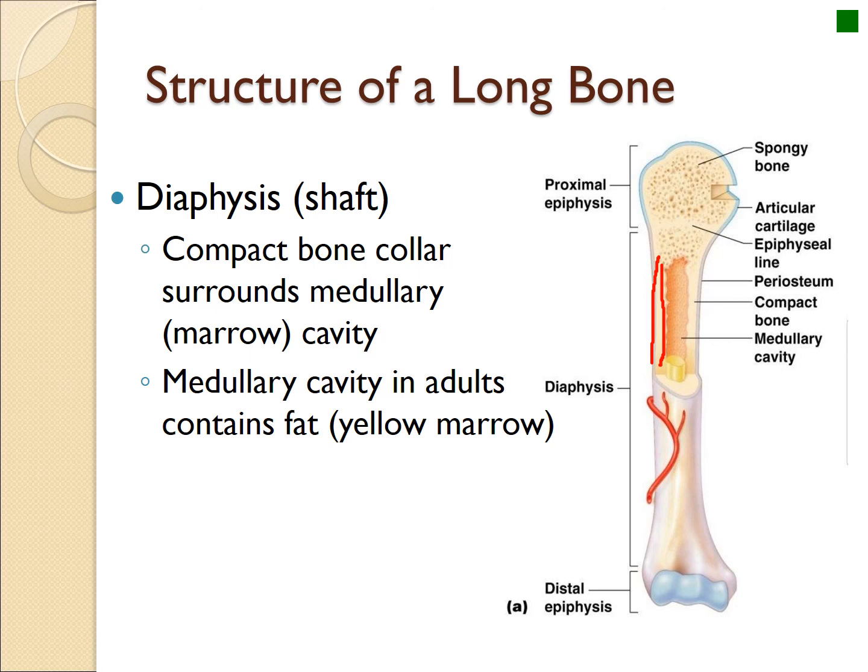And it's going to surround what's called a medullary cavity, which is going to be right here. Your medullary cavity is not called the marrow. People get that wrong on the exam. The marrow is a tissue that's found in the medullary cavity of most of these long bones and a couple of flat bones that have a medullary cavity. The medulla just means that center region there, that cavity inside.